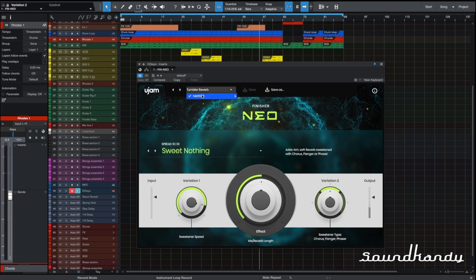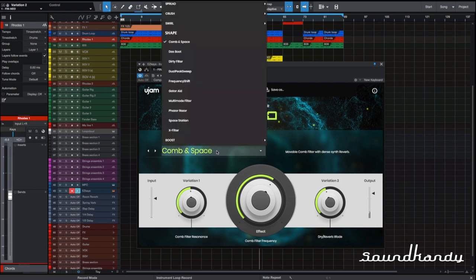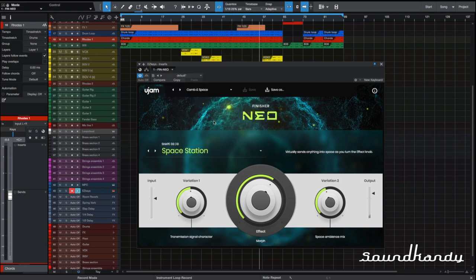Let's do a deep dive. Let's try the shape, see what that gives me. And let's try and put it on Space Station. Now I really do like that. You know what happens when I start doing these videos and I start playing around with stuff, I just get carried away. But needless to say, this is a wonderful product.